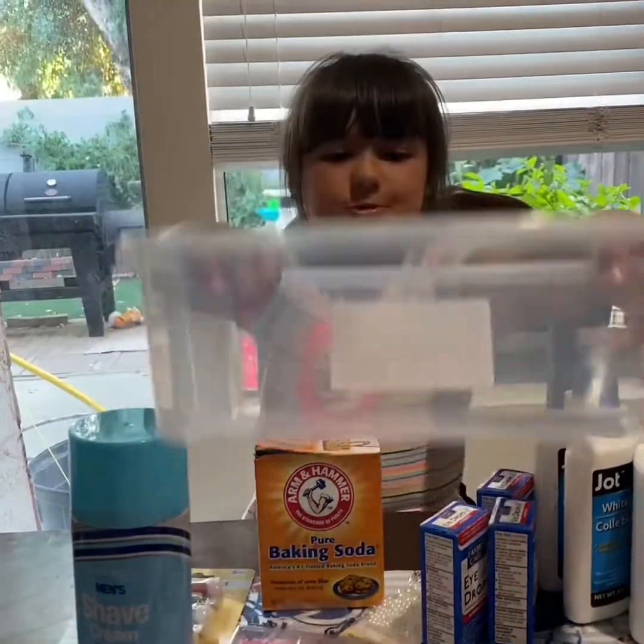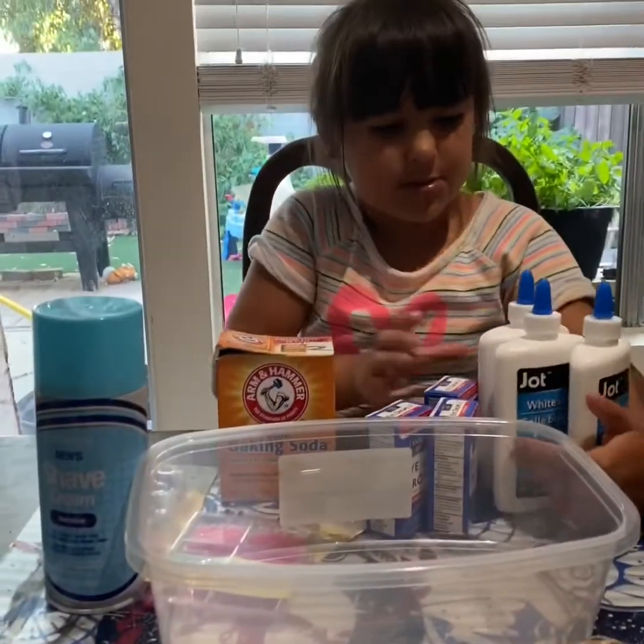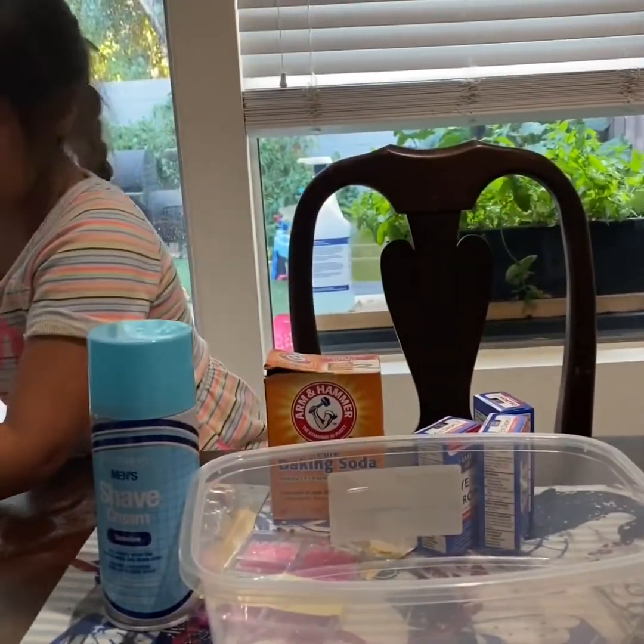So this is also the box that I'm going to move all of this stuff to the side right now.